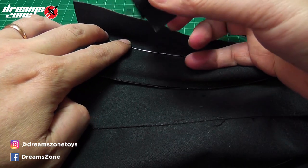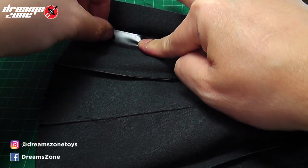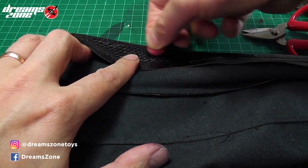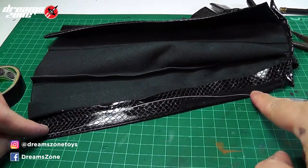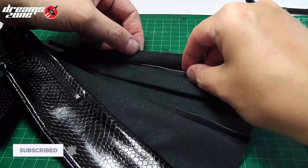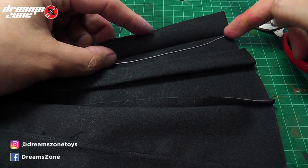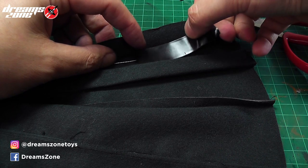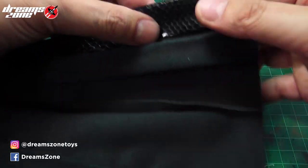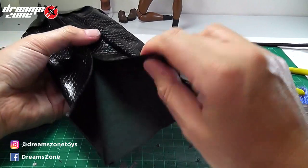So what we need to do is push it in the top part, and for the lower part, I simply use black tape to keep the wire in the position I need. I didn't push the wire all the way to the edge. The reason is it will prevent the coat edges from looking too thick. So now I can fold it nicely and the edge of the coat looks nice and thin. And we do the same on the left side. After adding the wire, now the overcoat is able to flip up like so to do all dynamic poses.